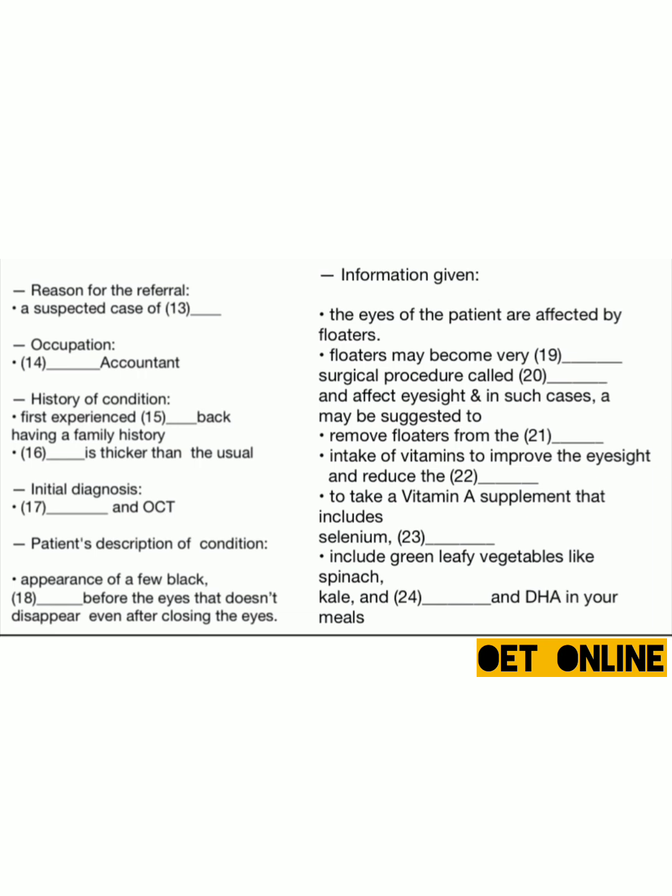You can take a vitamin A supplement that includes selenium, magnesium, and DHA, as these nutrients help to treat floaters. Can you suggest to me some foods that will be effective to control my eye floaters? Well, you can indulge leafy green vegetables like spinach, kale, and collards in your meals. You can also have salmon, tuna, and other oily fish, eggs, nuts, beans, and non-meat protein sources. Citrus fruits or juices such as orange, oysters, and pork in your diet. Thank you, doctor. Thanks for your time. You're welcome.